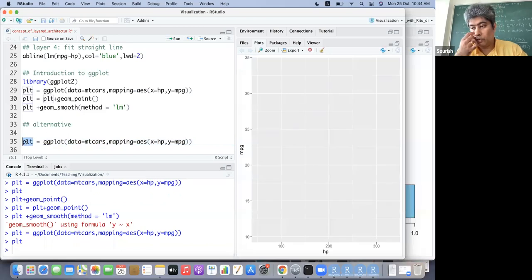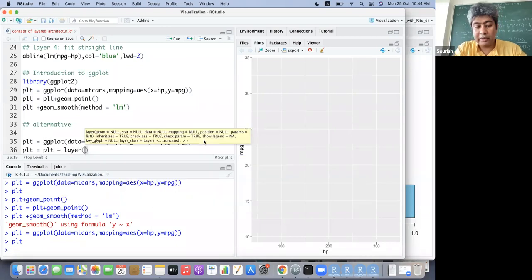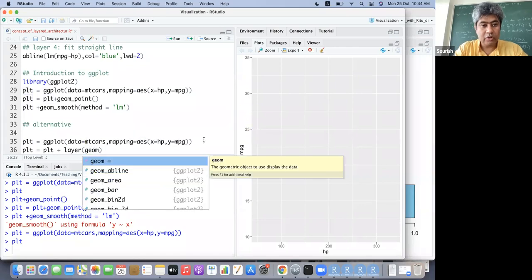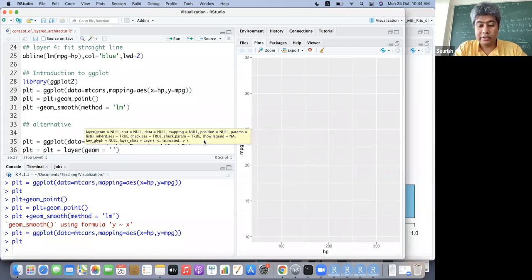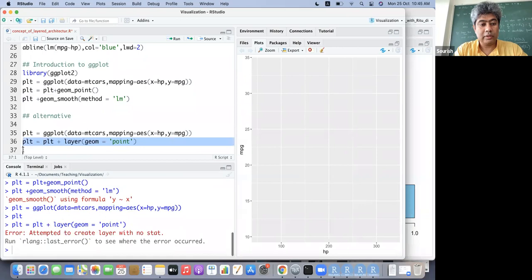So again, I have the layer first, and then basic landscape, and then plot class, and write it as a layer, and then geom equal to point. If we just give this, okay, there is an error. Generally it works, but I think maybe the new version has changed it.